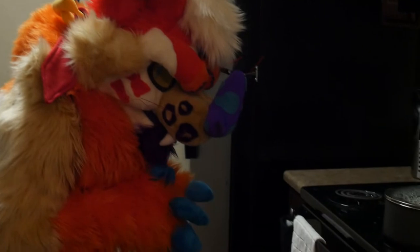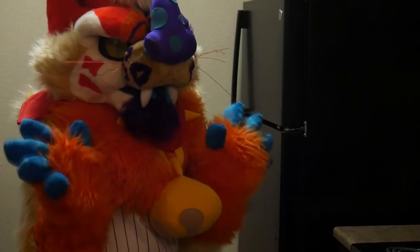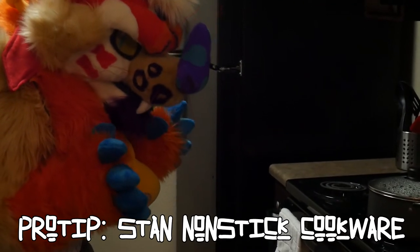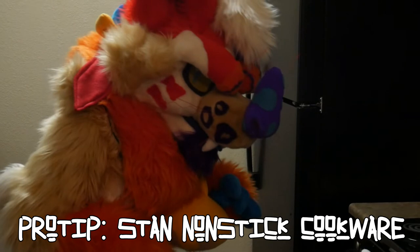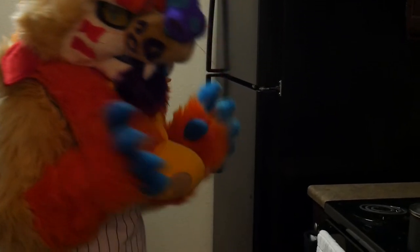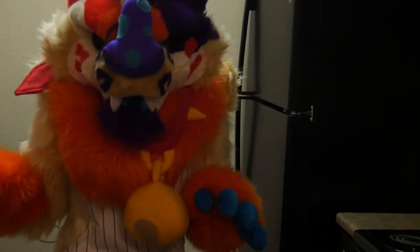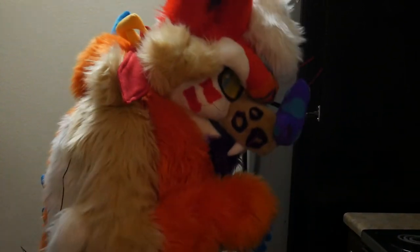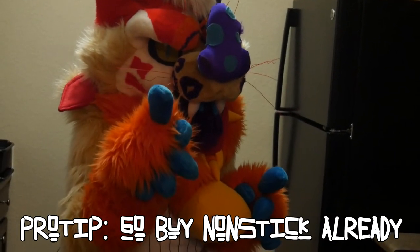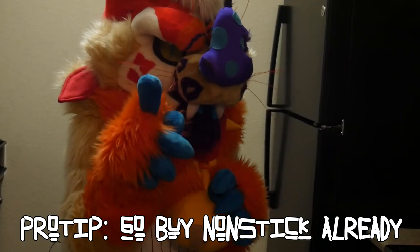You let it simmer, you check it every once in a while. With non-stick pots, the perk is you can literally just walk away for like four or five minutes, do what you're doing, come back and give it a stir. I normally will be making this while I'm doing the dishes or getting laundry started to fold, then I'll come in and give it a good mix, then walk away. If you're not using a non-stick pot, do not do that — because it will stick to the bottom, it will burn, and it will be terrible. And if you burn hamburger helper, you should feel bad about yourself.